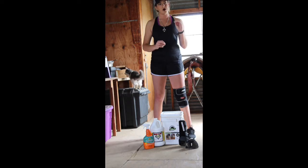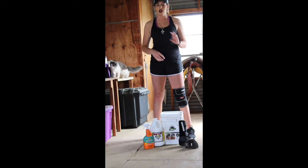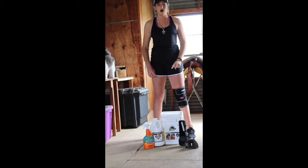It's right around $1 a day to feed it, and if you're trying to get that long, pretty, flowing ranch horse type mane, or if you're trying to grow in a spot they've rubbed out, this is definitely what you want to go with.